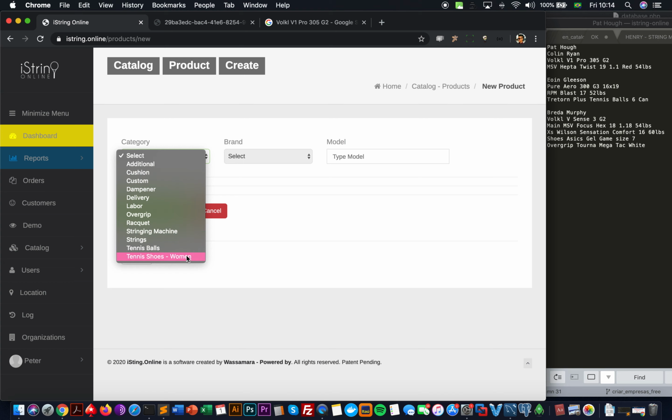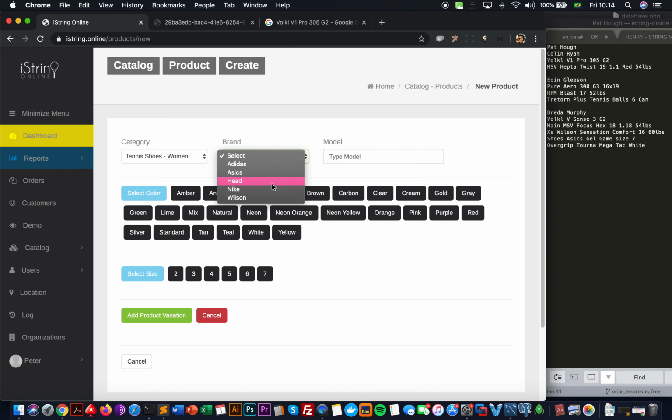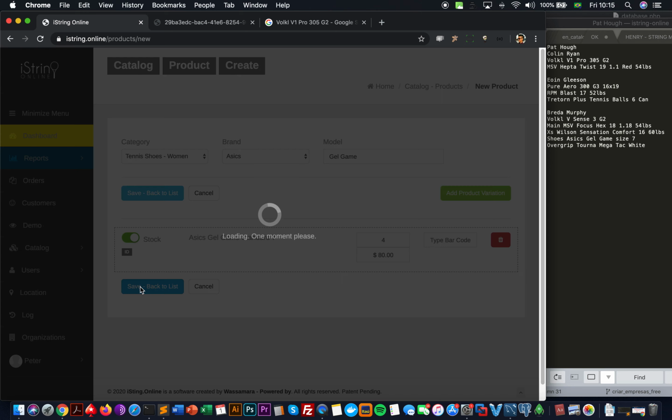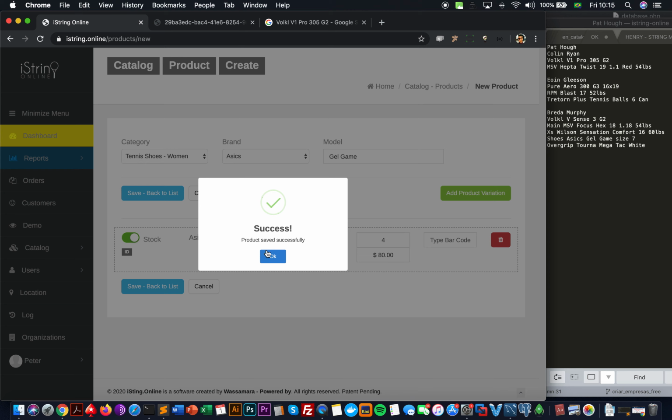So here it's tennis shoes women, it's ASICS, gel game, color I'm not sure which one, and then size 7, add product variation. You have in stock, I don't know, 4 pairs for 80. Save, back to list, and the overgrip.